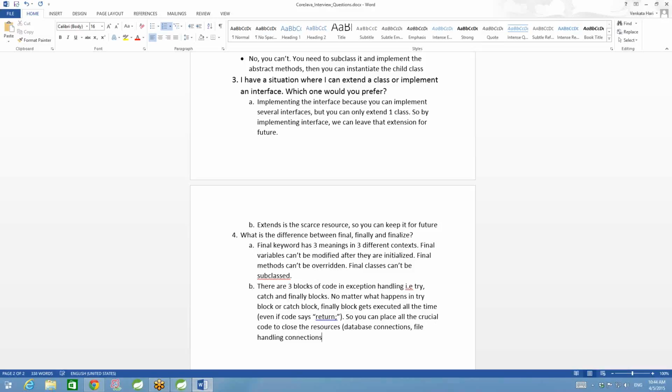All those crucial resources you should put in the finally block, because there is no guarantee if you put it as the last statement in the try block that it will come there. If there is an exception, it will directly go to the catch block, jumping over all the other lines of code, but it will go to the finally block. So you must place, not just can, you must place all the crucial code to close the resources only in the finally block.